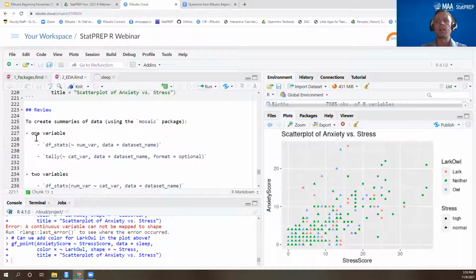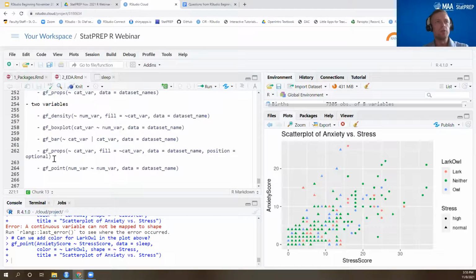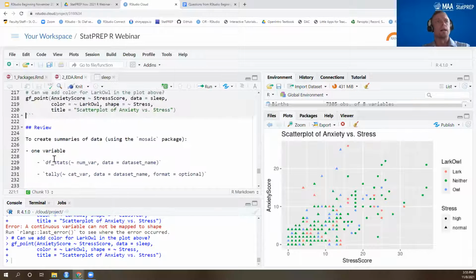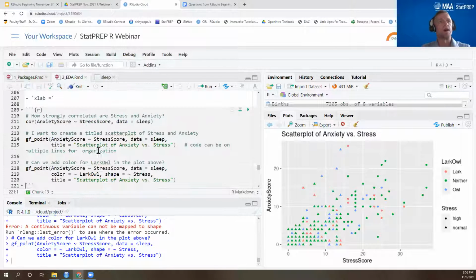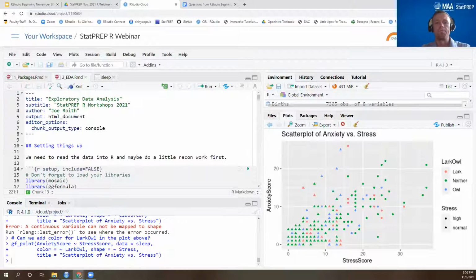But at the very end here, I have just a little bit of review for some of the functions that we've used. Again, there's definitely way more functionality and way more that you can do with R than what we've been able to cover in this one hour webinar. But I encourage you to try things out, to use this in your own classes, in your own work, a little bit at a time. Copy and paste. Don't feel like you need to write code from scratch.